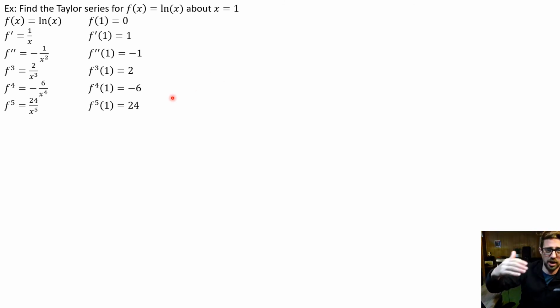Okay, so what are these numbers? Well, it looks like we're just taking every number up to whatever and multiplying it by the next number, which, gee, those are factorials, right? But now we have to think of a pattern. So this is 1 factorial. This is also 1 factorial. This is 2 factorial. This is 3 factorial, ignoring the negatives. This is 4 factorial. So it looks like the nth term, there's a negative 1 to the something in there to make them alternate, but the nth term is actually the previous factorial. Okay, so the nth derivative appears to be n minus 1 factorial with a negative 1 to the something in there as well. Okay, so it's the previous factorial.